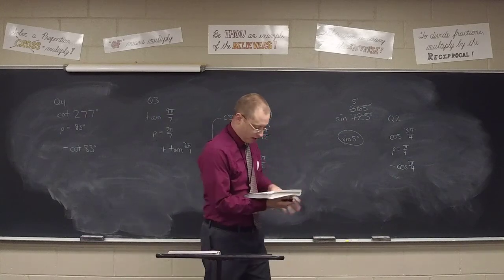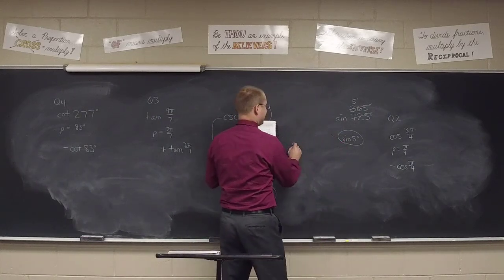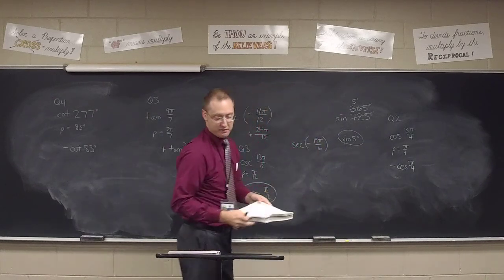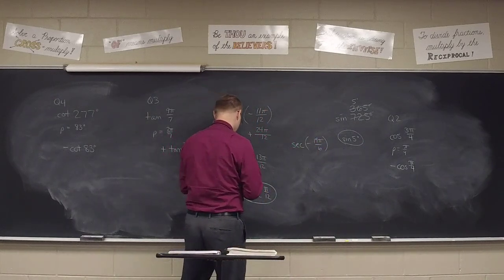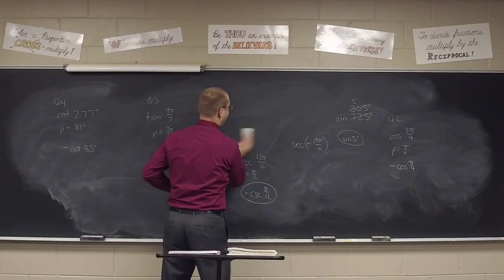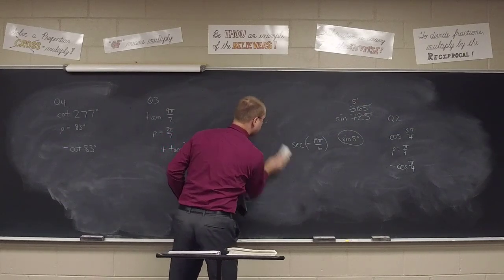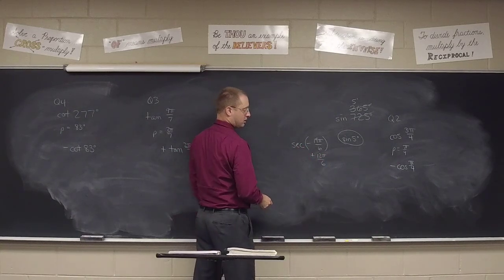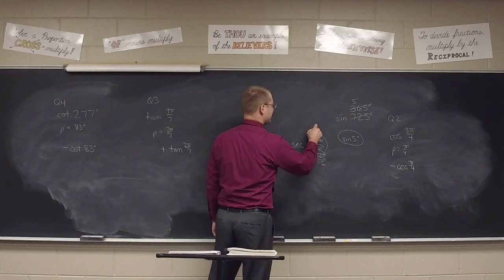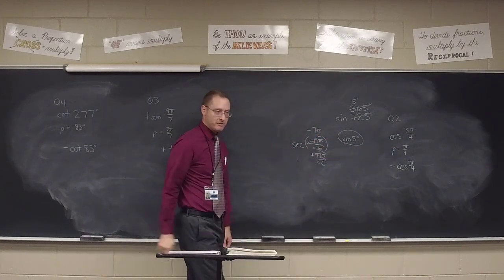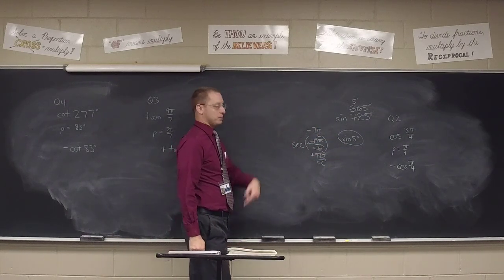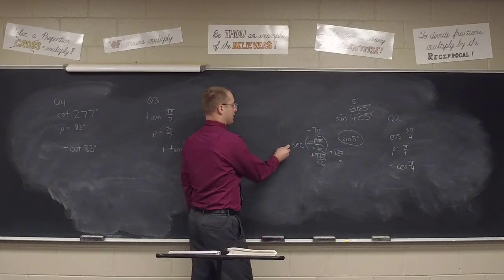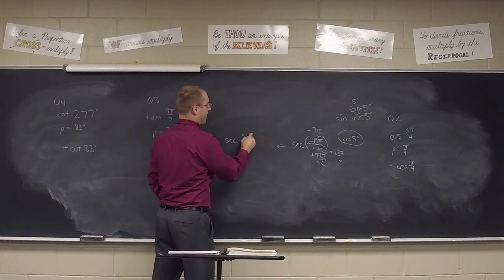And the last one, number 12. They give us the secant of negative 19 pi over 6. What are we going to have to do? Add 2 pi, right? But how's the 2 pi going to look? 12 pi over 6. So when I add 12 pi over 6, what do I get? Negative 7 pi over 6. What do I have to do again? Plus another 2 pi, another 12 pi over 6, to get 5 pi over 6. All right, so finally this becomes the secant of 5 pi over 6.